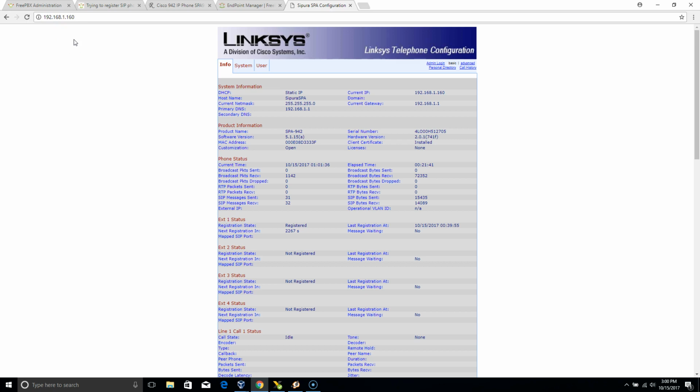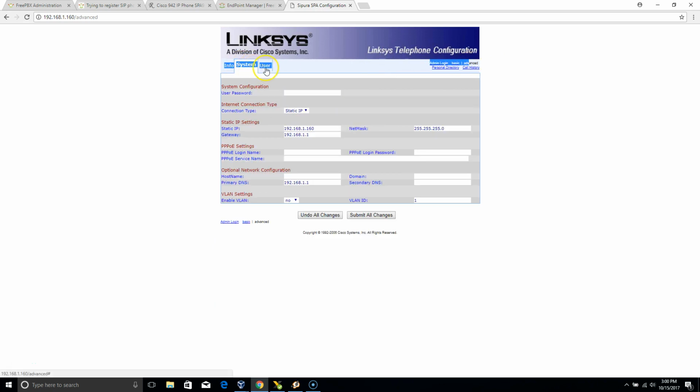Make sure that on the Cisco phone, you have to enable the web server. Enable. So you can manage the phone through here. If you do not enable the web server capability, then you will not be able to manage that. So what you need to have in here? Well, first of all, I'm just going to go to Advanced and then go to System.